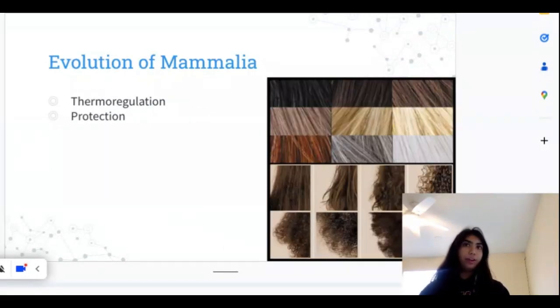Mammal skin also has a lot of evolutionary advantages. The skin allows them to retain heat during cold temperatures and keep out heat during hot temperatures. The sweat glands within the skin of mammals allow them to release water and cool the body down. Meanwhile, the hair itself protects the skin from the sun and helps retain heat. These adaptations allow mammals to survive in varying environments, cold as well as hot.